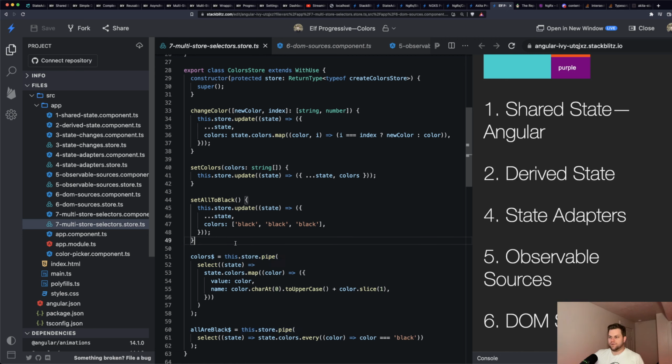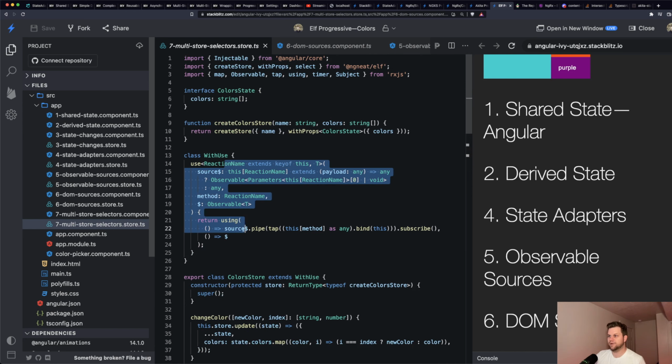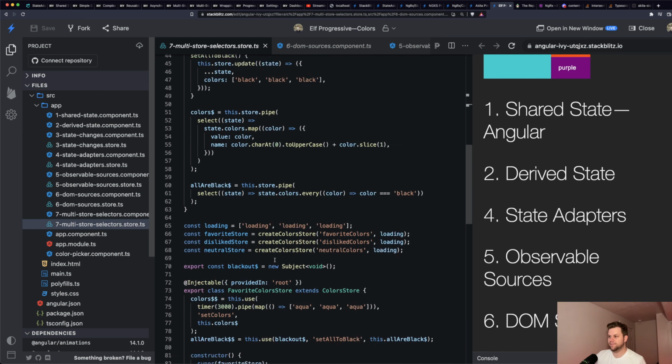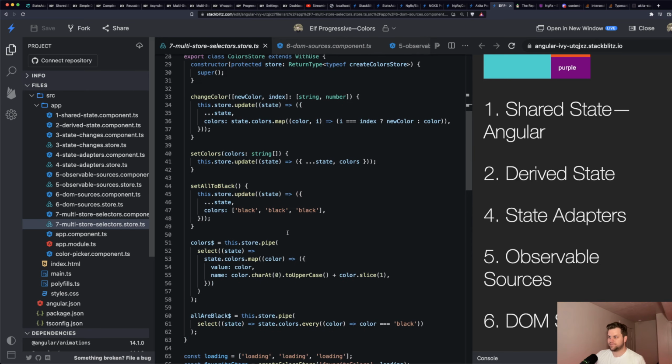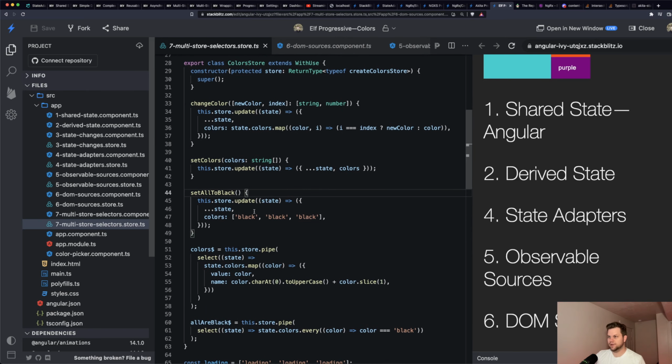I'm doing kind of raw RxJS, and I'm going to do it in the simplest, dumbest, minimal possible way without extra utilities, except for this thing that I wrote that lets me at least do it reactively. But this will be pretty much the same, all of this.